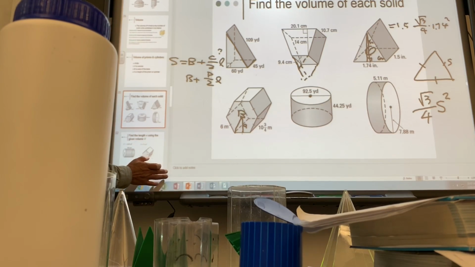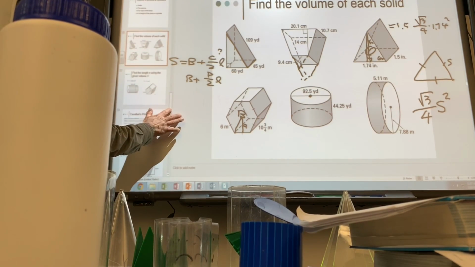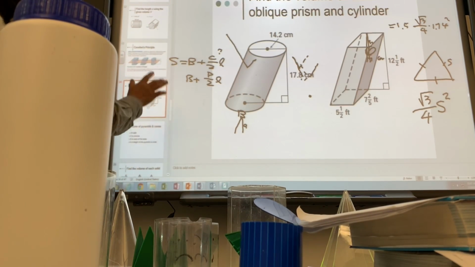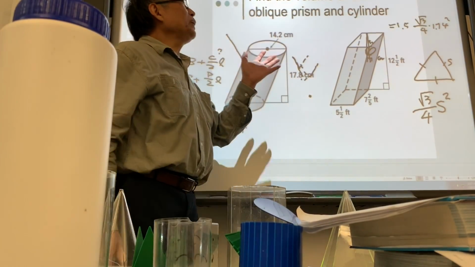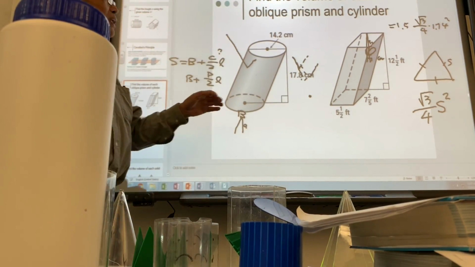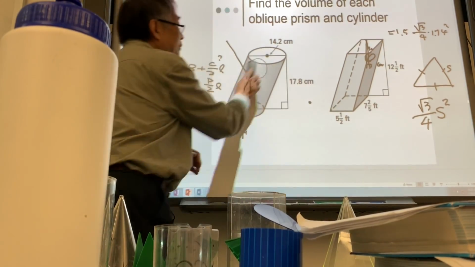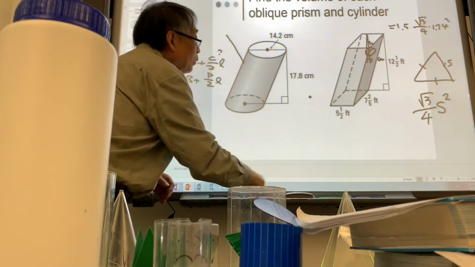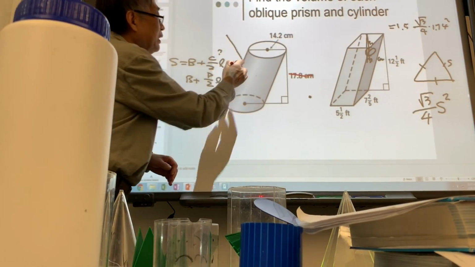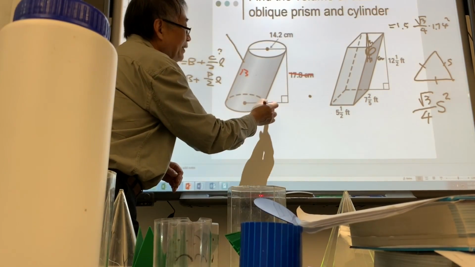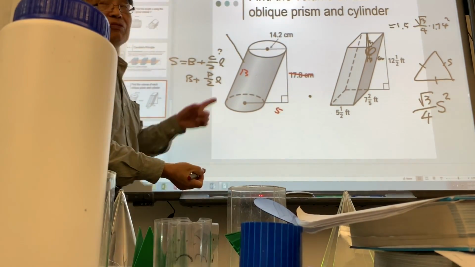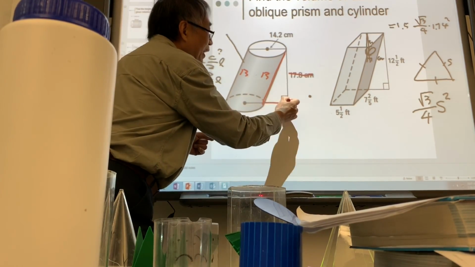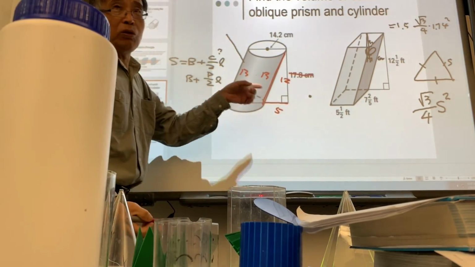Now, cylinder is there. And we have the last one, the volume of the prism, but this is oblique. If the question gives you height, pi r squared times height, perfect. If the question gives you this side is 13, and this side is 5, can you find this height? Yes. Because this is 13, this is 5, this side should be 12, 12 is the height.